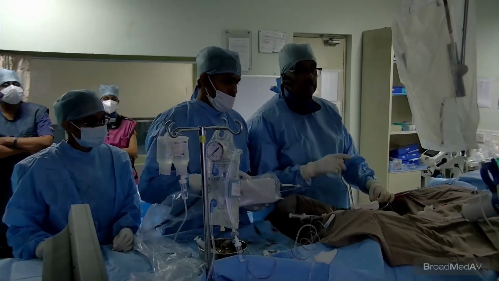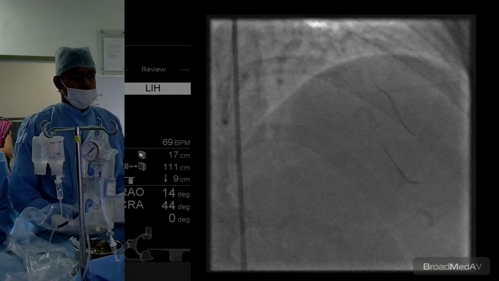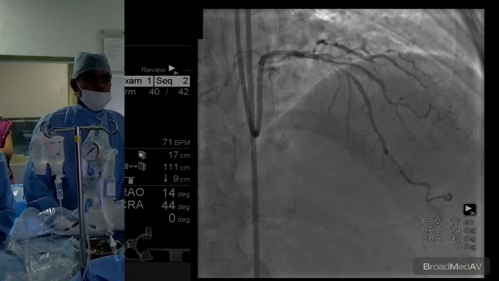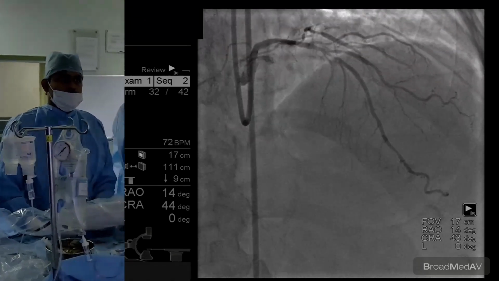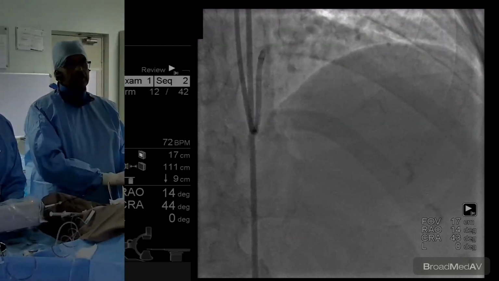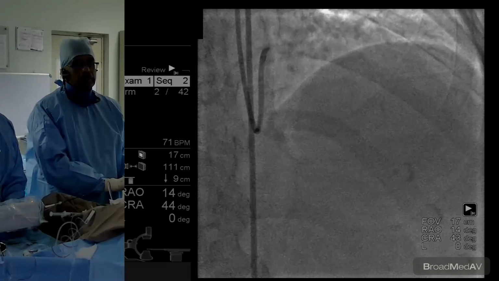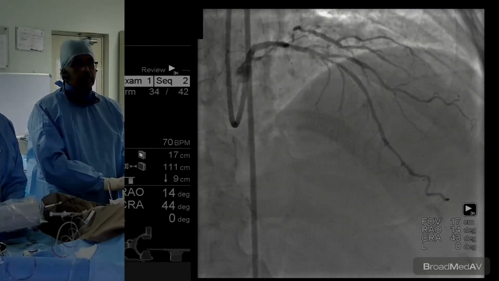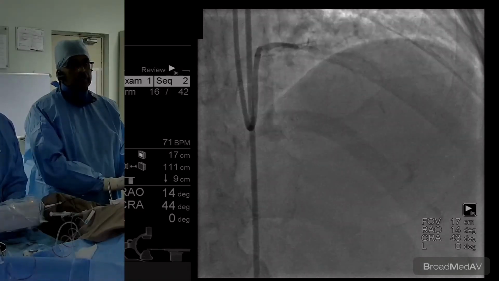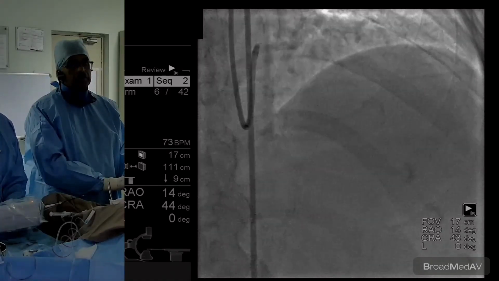And so what we're doing is we wired the LAD and diagonal. Can you go back to the first shot, please? Yeah. So that's the LAD and there's a diagonal disease. So that's the major lesion here. We're going to do a balloon dilatation first. There's calcium in that. We'll need to check what we need to do for the calcium, whether it's going to be an IVL or something else. And we're going to do the OCT after the pre-dilatation with a 2.5 millimeter balloon.